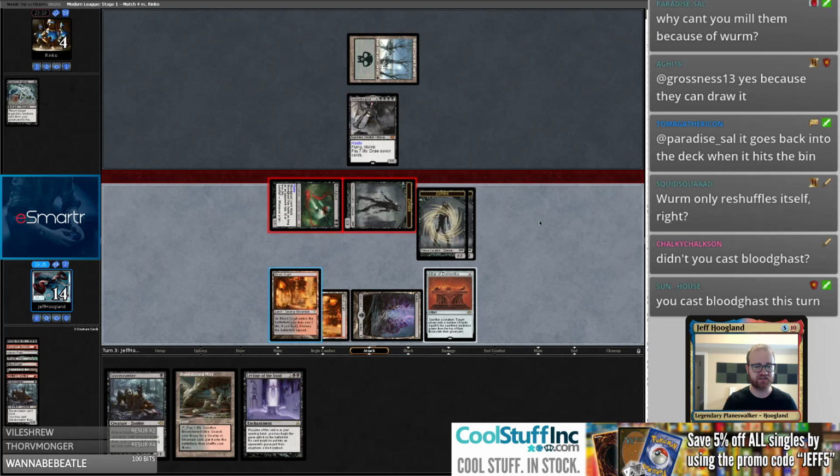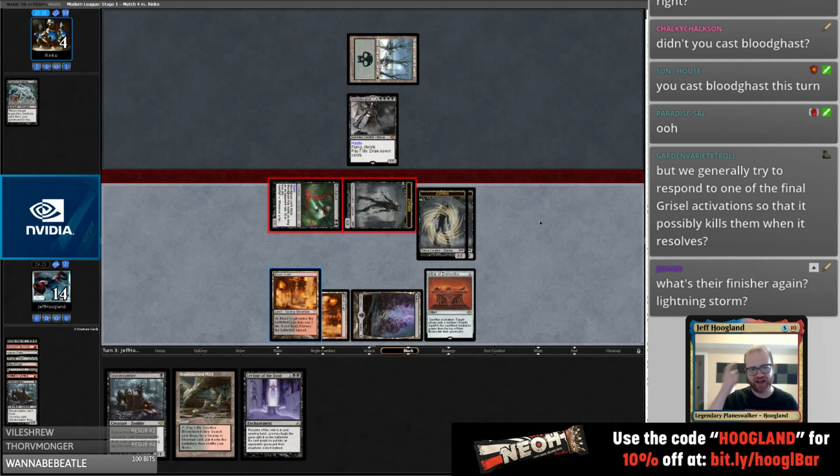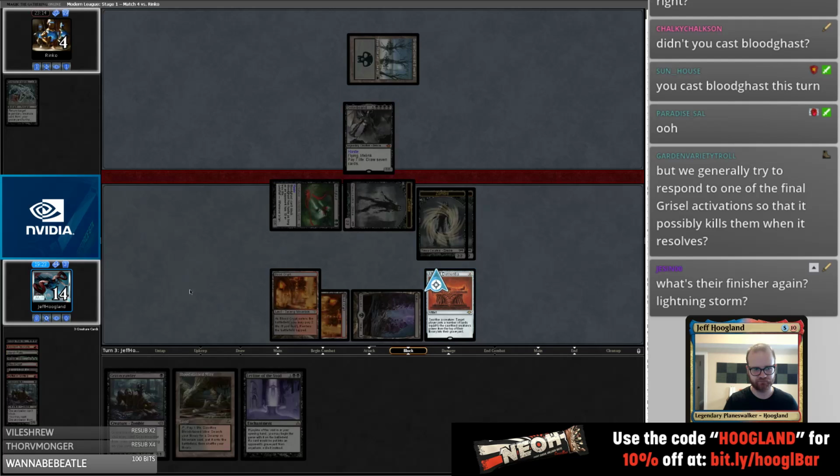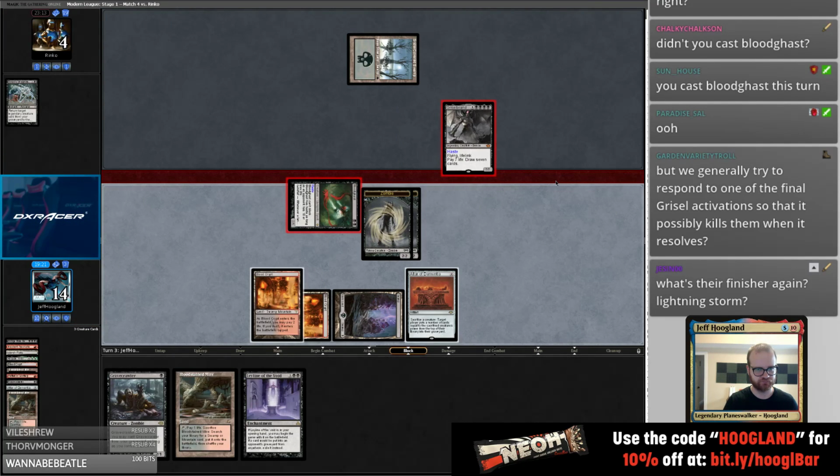Oh, I did cast the Bloodghast. Oh yeah, I should have dug for Vengevine. I forgot I cast the Bloodghast. I could have gotten lucky and killed them here with Vengevines.